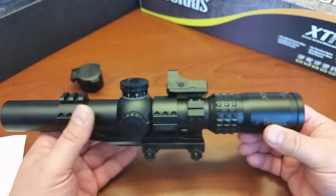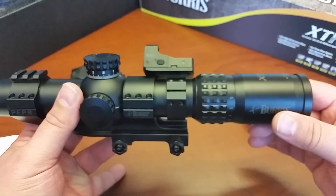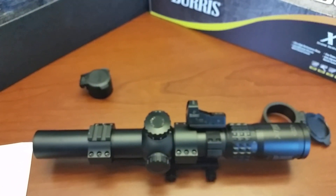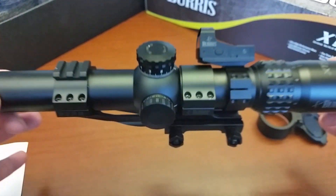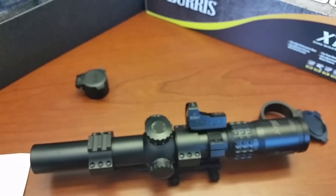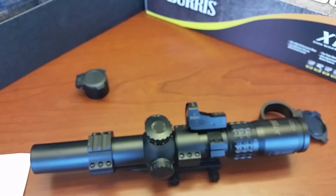Your eye relief is 3.75 to 4 inches per the website — you better get that eye relief right or you really get that tube effect. It's listed as a waterproof, shockproof, fogproof, nitrogen-filled, forever warranty scope. I've been looking through it at night and I've been able to clearly see what I'm looking at. It feels like there's a lot of light being captured — same thing on cloudy days. I'll look out my office window and can see quite a few blocks away.